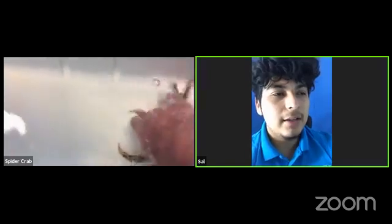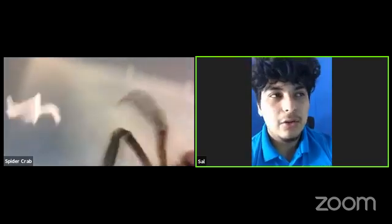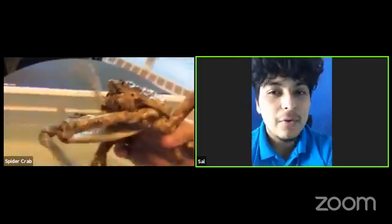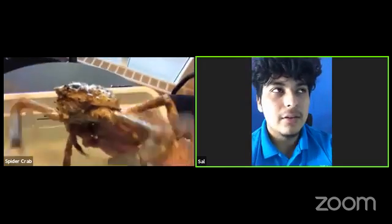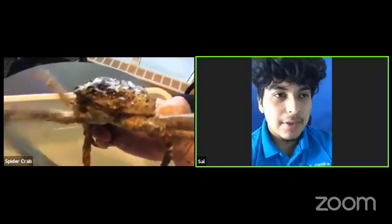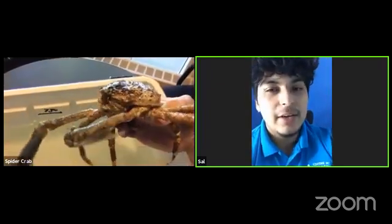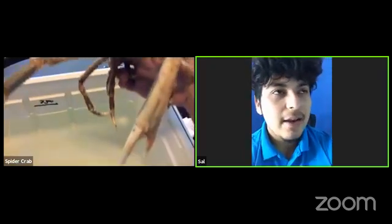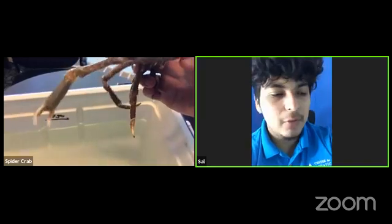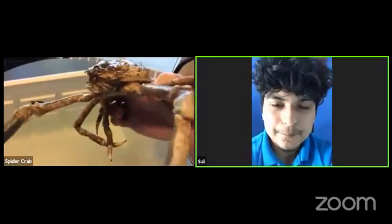Now, I want to move into their feeding. Something to know about the spider crabs is their eyesight. Their eyesight isn't the best, so they have to rely on other things about their body to help them feed. The most important thing they use are sensory organs. They have very sensitive tasting, so they'll know what they're eating and what they're picking up. They also have sensory organs at the very ends of their legs, which help them move around, feel what they're grabbing and touching, and help them decipher whether they're getting food or not.